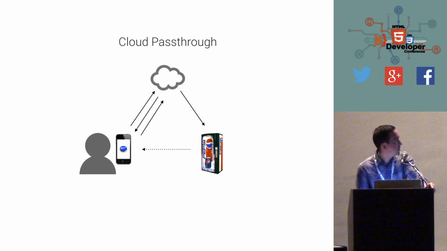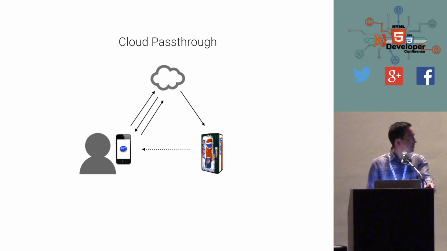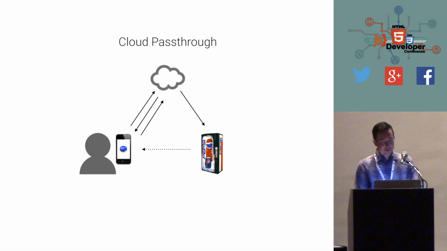Then they go to that page and receive a purchasing page. And after they buy the drink, the server would then tell the vending machine to spit out the drink. So this is kind of cool because, I mean, there's probably better use cases for this, but you don't have to be in the same network as this device that you're interacting with. That's pretty powerful stuff in terms of an interaction paradigm. You're not installing an app, you're interacting with the device, and you don't have any stuff in your phone afterwards.